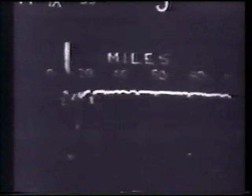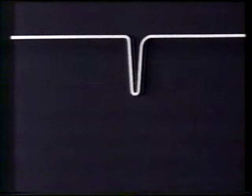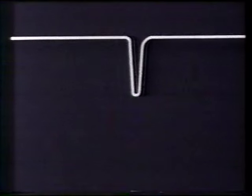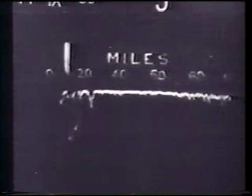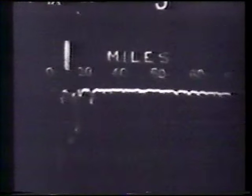Watch how this echo is jigging unsteadily, not swinging gracefully like the one from two craft did. Now there's an important thing about this jigging echo — do you see that in spite of the jigging, it's a single echo all the time? There's only one peak to it. You'll see why this is important in a minute. Remember, this echo generally comes from three, four, five, and perhaps six craft in close formation.